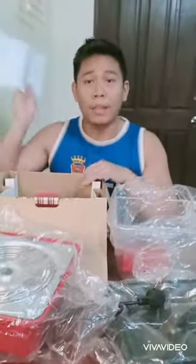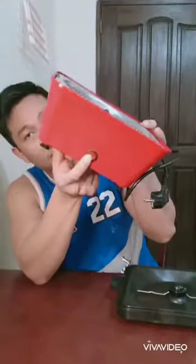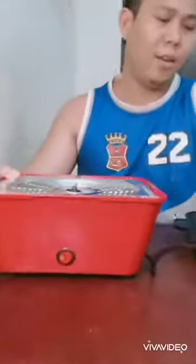And syempre, ang pinaka-importante, the manual. Pero nakikailangan to. Ayan, may push button siya. On and start. On and off. I think yung on yung below. Tapos yung off yung vertical line. Ang light yung vertical line.